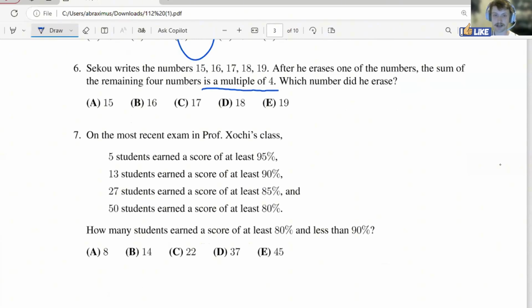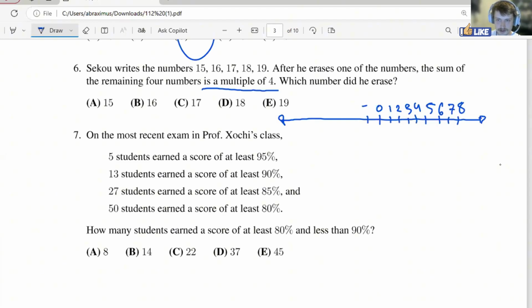ton of work. This is something that I usually spend a little bit more time talking about in my class, so forgive me if I'm going a little fast. But whenever we're talking about multiples of numbers and adding them up to get multiples of other numbers, we're really talking about a number circle. So here we have the usual number line. We're going to write out a few examples of it. 6, 7, 8, and then maybe just a -1 and then a -2.